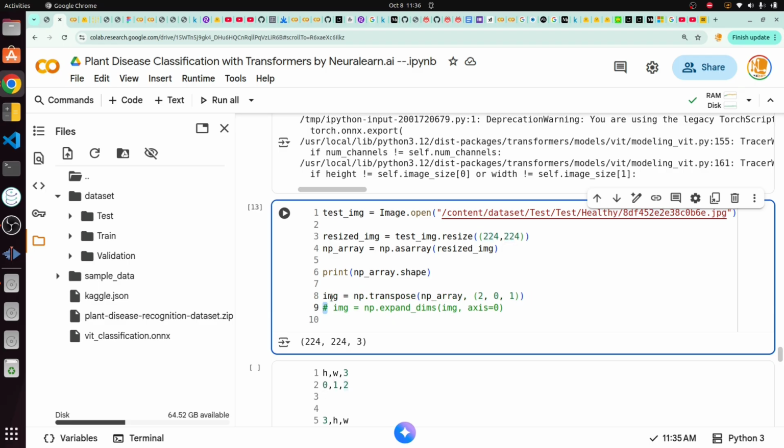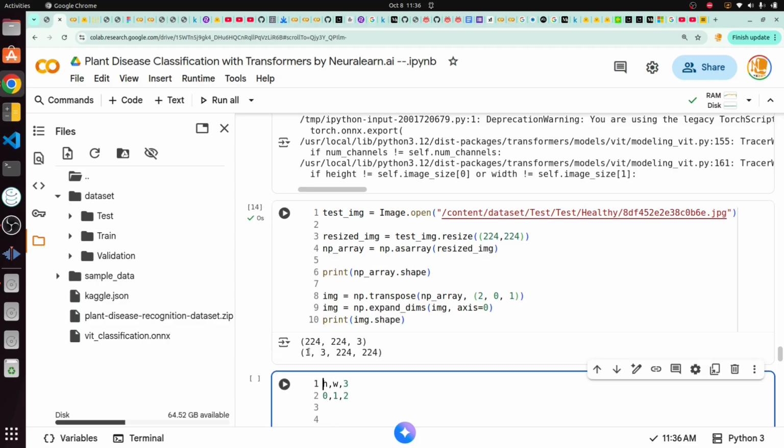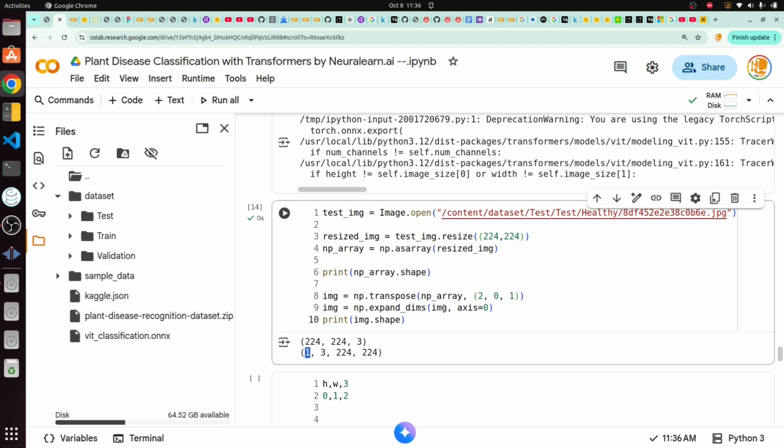So now we have the resized image, and then here we have the transposed image. And once we finish with transposing this image, the next thing we want to do is add an extra dimension. So that's why we have here expand dims. Let's just have this as image. There we go. So we have this image, and then we expand the dimension to add that extra batch dimension. So let's print out the image and get the shape. So you see, now we have that extra batch, and then we have 3 by height by width. So that's it.